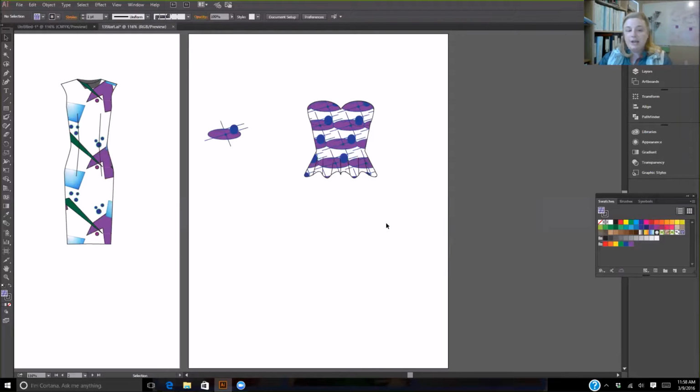So understandably, the two patterns that we've just applied look rather large and they're not very proportional. So we are going to move through to existing fabric swatches, and then at the end of that, we're going to learn how to scale patterns down so that they fit more proportionally.